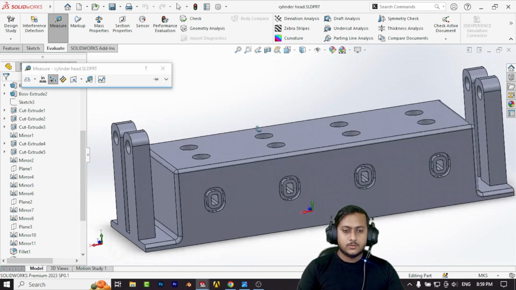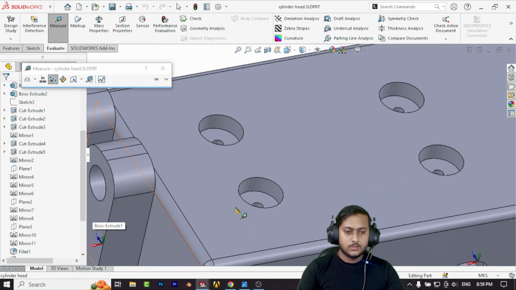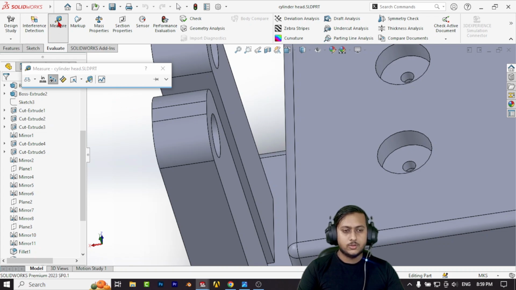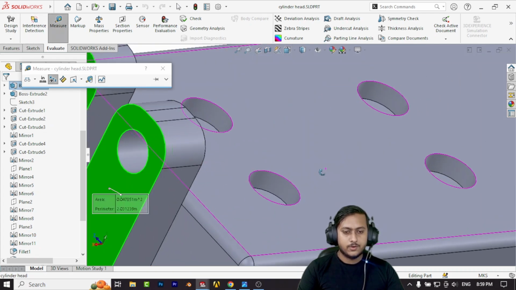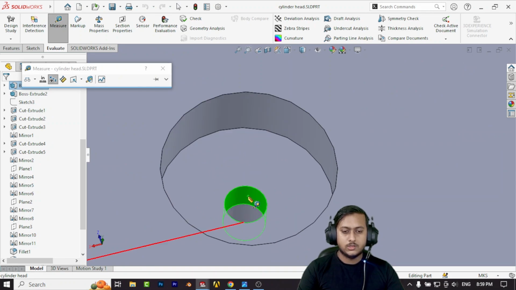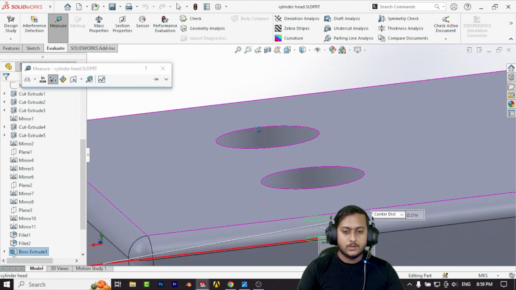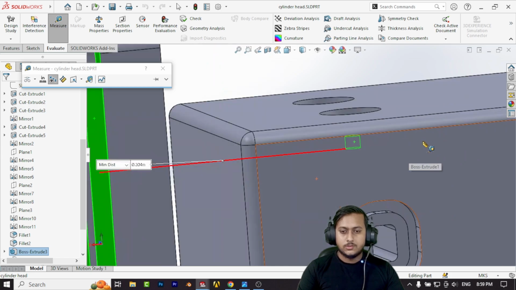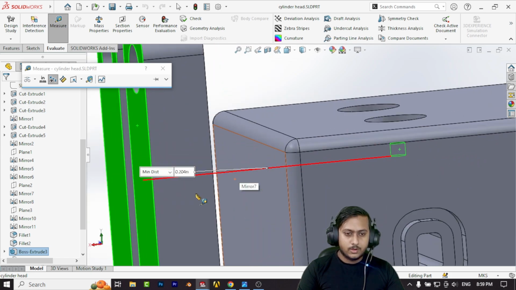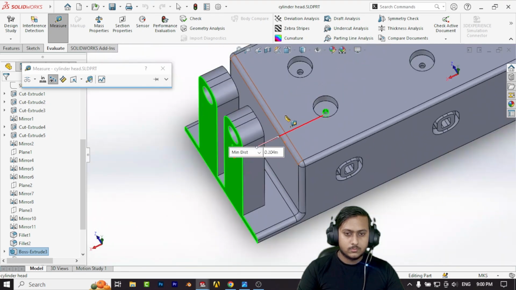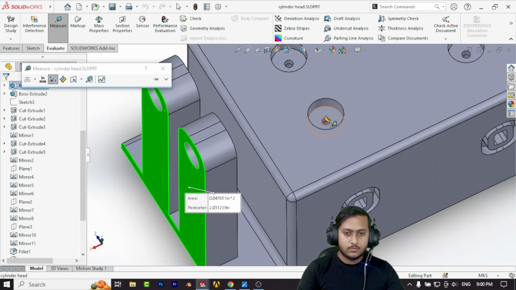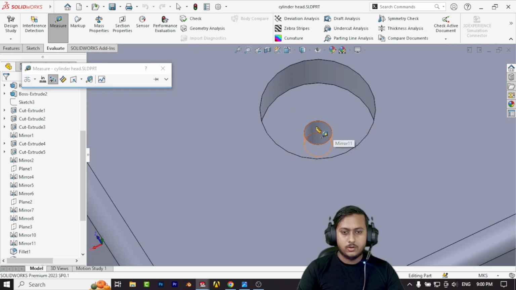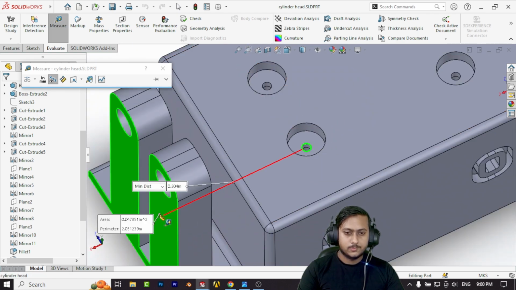And what else we need is the distance from this space to this small hole over here. For that, just make sure this tool is selected. Select this surface and the circular surface whose distance you want to see. Now this red line is showing the center distance from this middle point to this face, which is 0.21 meters, I guess. Wait a second, it will show some center distance. If you can select this one as well. Okay, this is showing the minimum distance. We want the center distance, so let's just choose this edge.